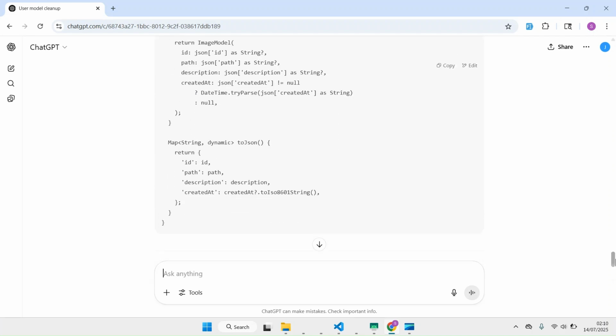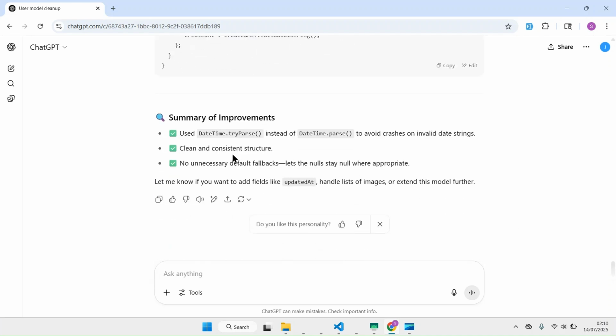Okay, let's see. Summary: use date try instead of date.parse to avoid a crash on an invalid date type.